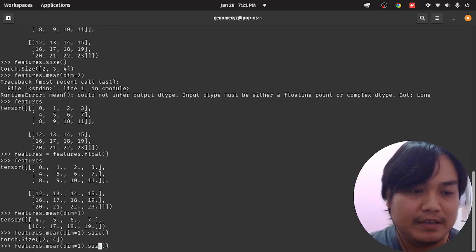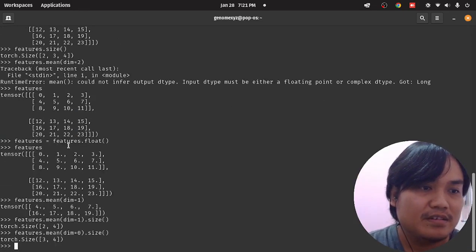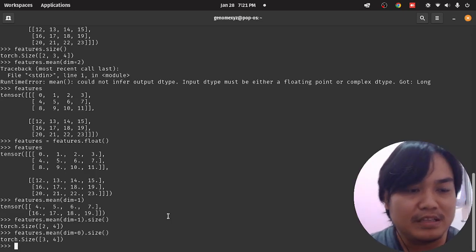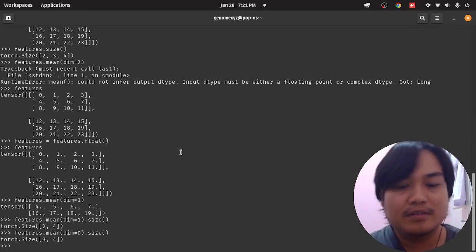And if we change this to 0, we will get 3, 4. So here we can get the mean using the same way as with the two-dimensional tensor.